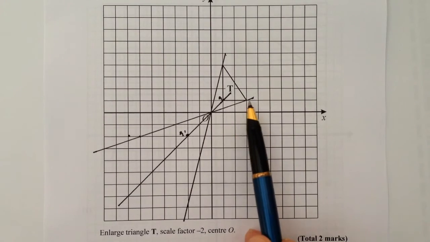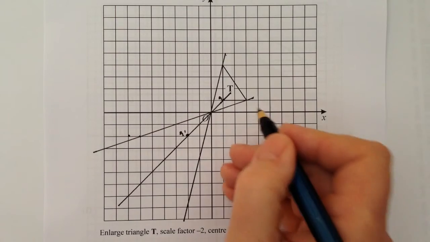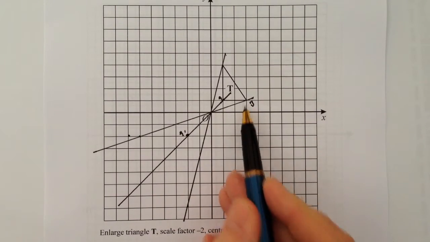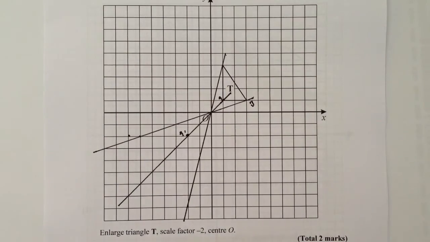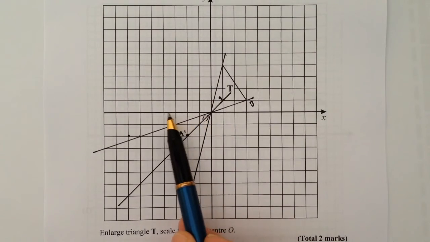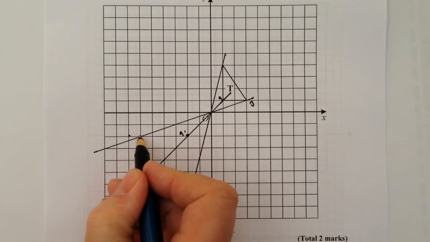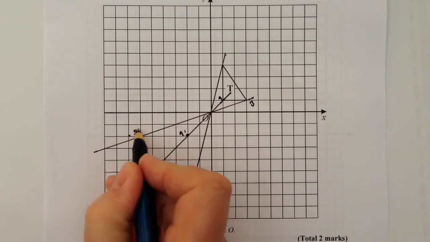So the next one is, we're going to go to this point here, let's call this B, and that's going to be along 3 and up 1. Again, I'm going to double that, so I'm going to go along 6 and down 2, and that will take me to this point here, which is going to be B prime.